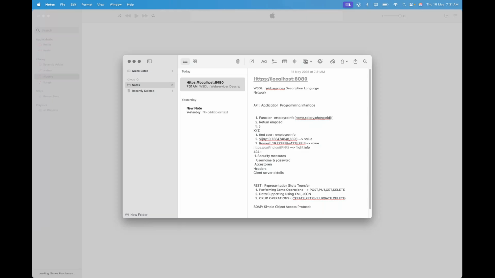So here the communication is happening from one server to another server using the same operations like post, put, delete, get. But the problem is in SOAP you have to be aware that it will support only one format of language, that is XML.